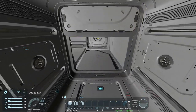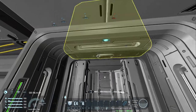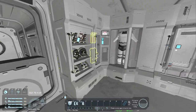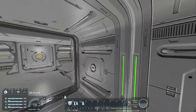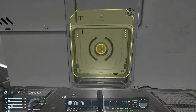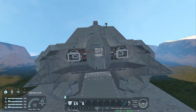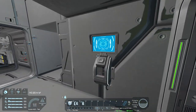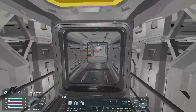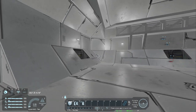Now we're on deck two. We have the ladder from deck one coming up here. At the aft there are some more lockers and spacesuits, then aft storage, an airlock, and machinery access. There are some actual cargo containers — I believe 22 in total on the ship. There's an airlock at the back with some more lockers and suits that exits out the back of the ship at the tail, and a button to control the lighting. Continuing forward and going into the hangar slash secondary cargo storage.